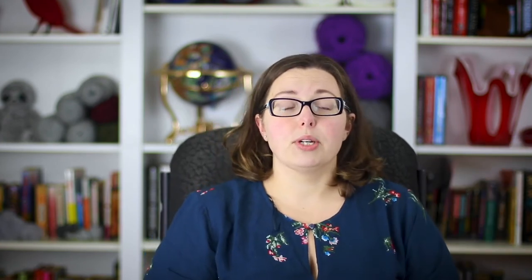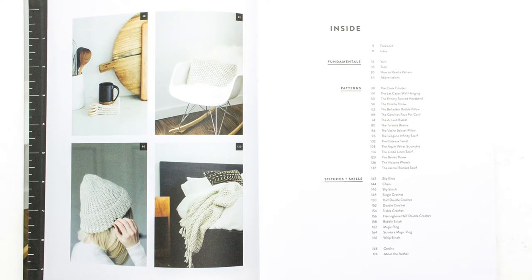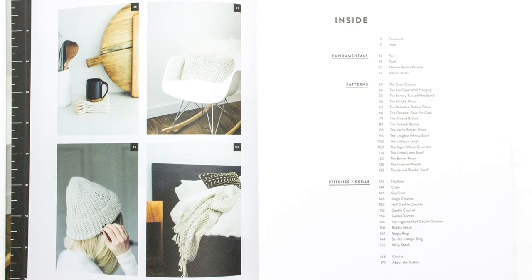The photography in the book is absolutely beautiful and the projects are clear and very simple to follow. I honestly thought this book was going to be a pattern book, but it's more like a modern crochet bible. It walks you through the how-to crochet steps, talks you through yarn selection, basic stitches, and then of course the patterns themselves. They are very clean, modern, and stylish patterns.